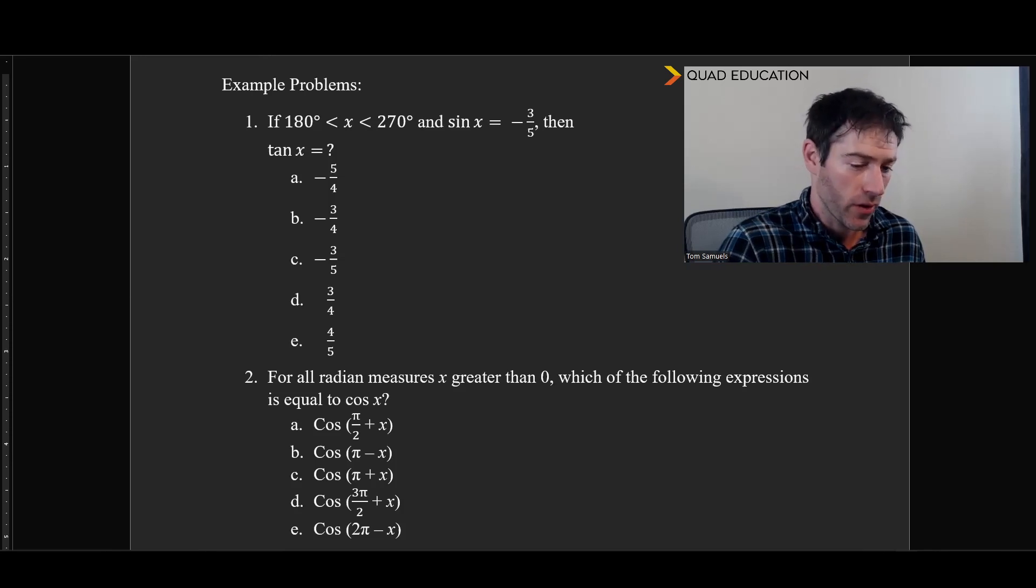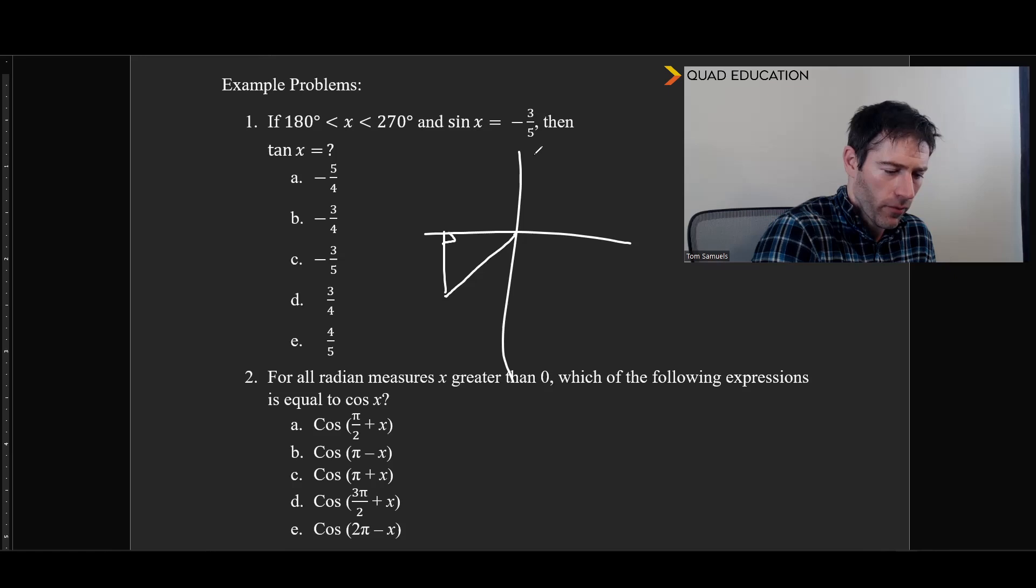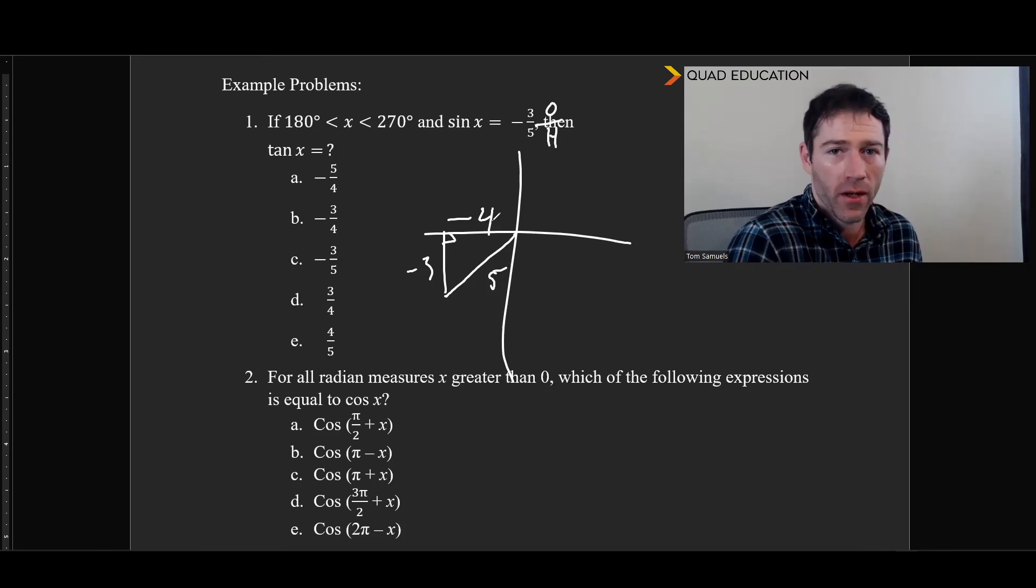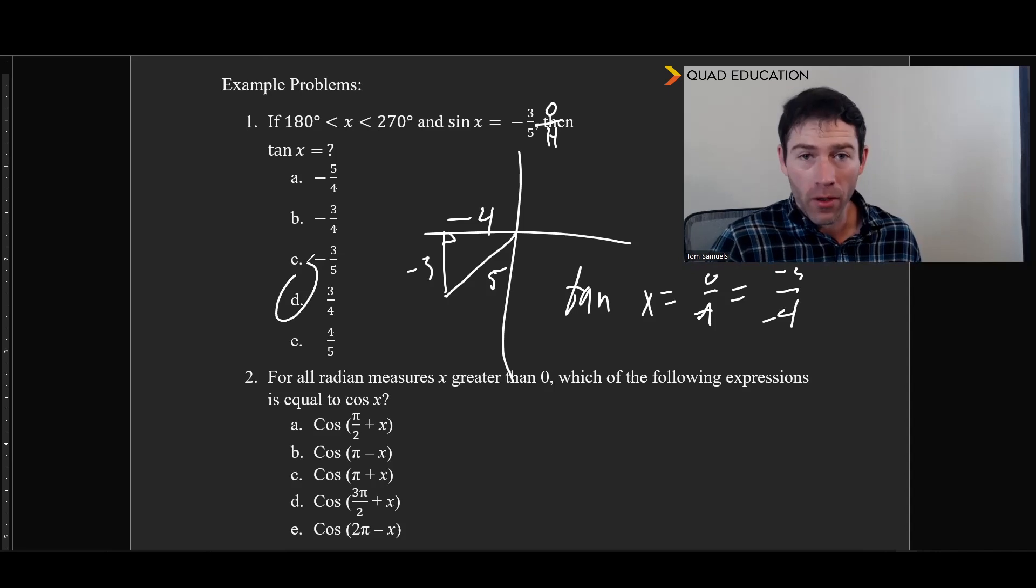Okay, let's look at the first one. So this kind of question is the most frequent way that the ACT, or really the SAT, can test on unit circle, and the first time you see it, it might be a little confusing, but really it's very okay. The first thing we always do with unit circle is just make an axis and say, all right, where are we? We have 180 is less than x is less than 270, so we're in there, and all we do is do that. And they say that sine x is equal to negative 3 over 5, which is O over H right there. So this is our 3, 4, 5 triangle, clearly, so this is a 5, and that's a 3, which is clearly negative, and that's a negative 4. And then once again, a callback to our special triangles video. Go ahead and watch that one if you have not yet seen it, because it is essential. And from then, we're in pretty good shape. We just say the tangent of x equals O over A, O being negative 3, and A being negative 4, so that's just 3 over 4. Pretty okay, we know what we're doing.